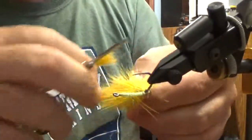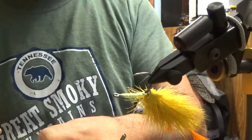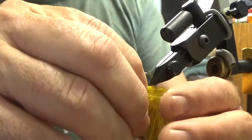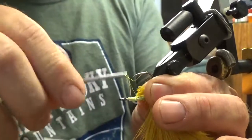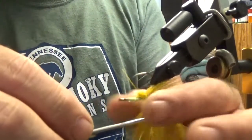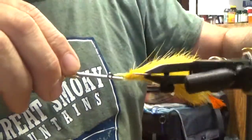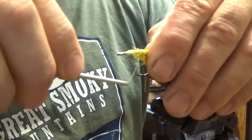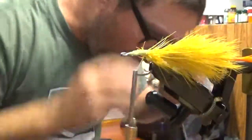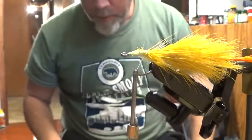Alright, so let's spin it over. Trim it. Slide her in. Try to fan it out and go down both sides of the hook. And instead of obviously spinning it, you're just going to try to hold everything together and stack it. Yeah, I should do it. I'll just throw my stacker around. It's not perfect, but I will make that up with the other side. Lost my stacker again, apparently. Oh man. There it is.